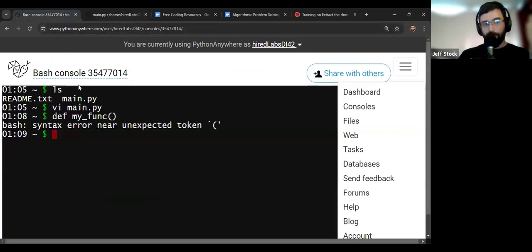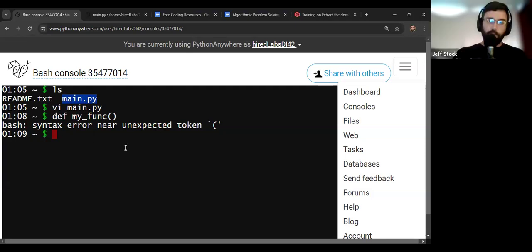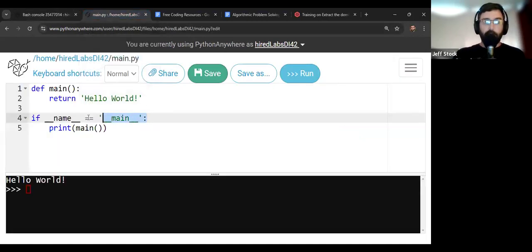But the reason I come back here and run it from Bash is again to hammer home, because we're going to be doing this next week. When we run our Django and the framework that we're going to use, we're going to run it through here and do all the interactions through here, right? So knowing how to do it is important, but it's also to understand that whole thing that I was just showing about calling this main.py file from other places. That is an important aspect of what Python does. Well, all languages do it to a certain extent in some way, but it's called modularity in Python, and the way that it works is based on this whole thing that we're talking about. It is the focus of where we ended and what we're talking about today. So it's totally an apt question.